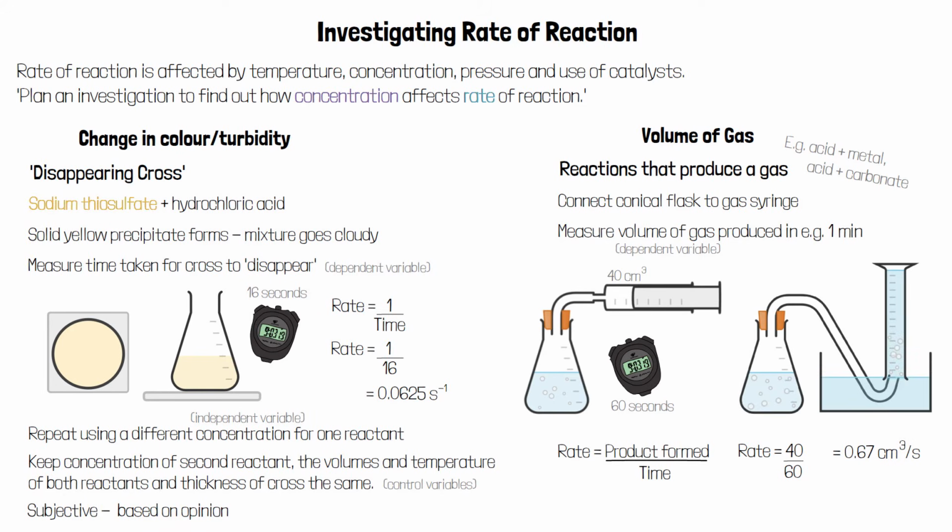An alternative method for measuring the volume of gas produced is to fill a measuring cylinder with water and then invert this over a trough of water. We line up the delivery tube from the reaction vessel underneath the measuring cylinder so that any gas produced in the reaction will rise up the measuring cylinder, displacing water from it over time. We can then measure the water displaced, which tells us the volume of gas produced. This is also a good way to collect the gas so that it can be tested. These methods are less subjective and more objective than using a change in colour, because measuring the volume of gas produced isn't influenced by the experimenter's opinion.